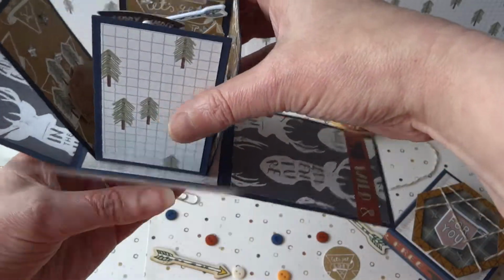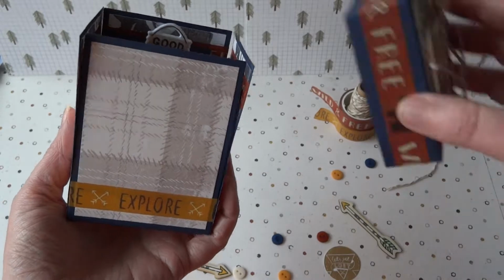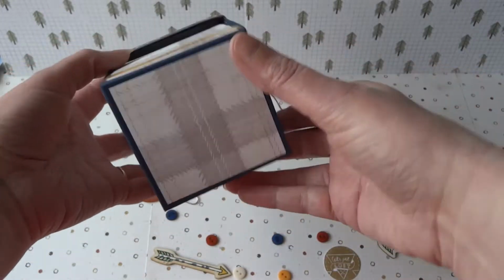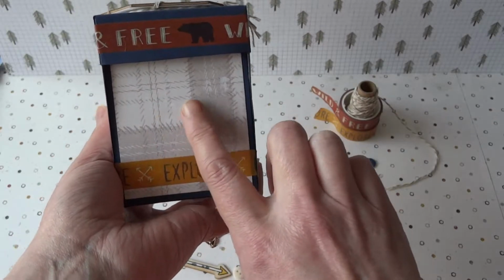And the box just goes back together again. Let's see if I can get the lid on. This should just slot on like that. And there we are, a little box for giving. Oh, I even covered the bottom, look, aren't I good? I've left the sides sort of plainish.